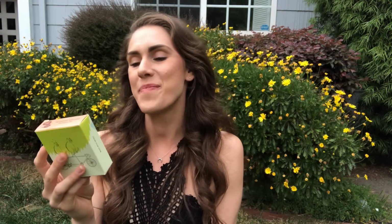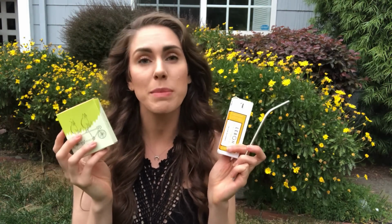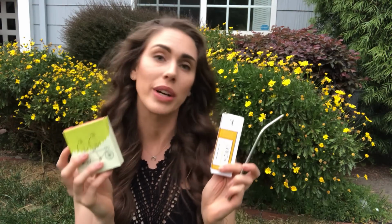But regardless of if it's this brand, if it's Lush Cosmetics, if it's something else, consider trying low packaging beauty products and see if they work for your routine. This is something that I've been super into, and I'm trying to adopt a little bit more. I do admit they get kind of slimy in the shower, so you do have to be careful. But again, it's these little steps that I think turn into big changes. So these are the 5 different products that have changed my life and helped me become more zero waste or more eco-friendly.